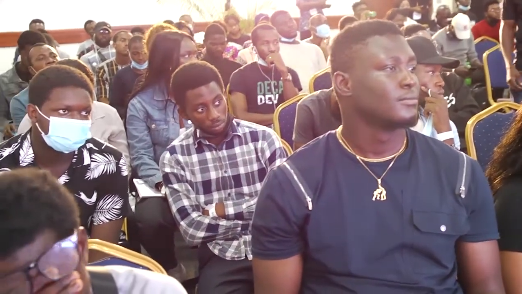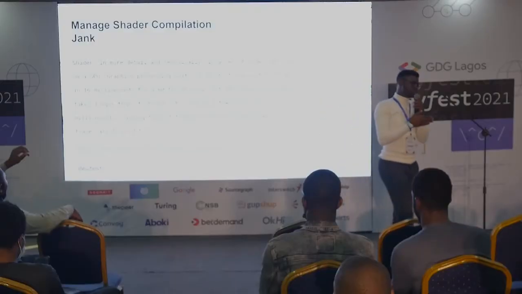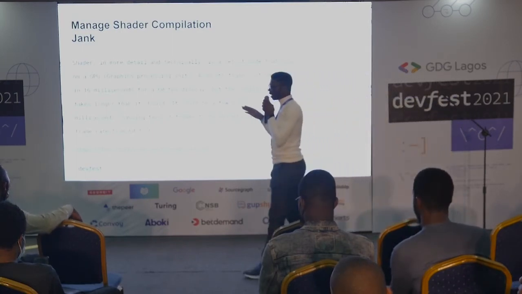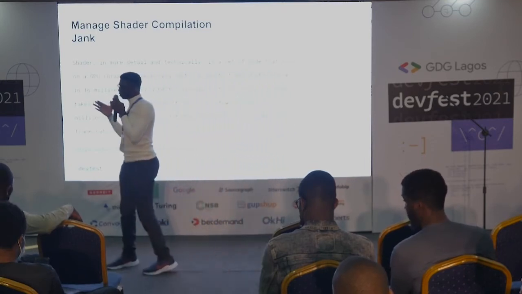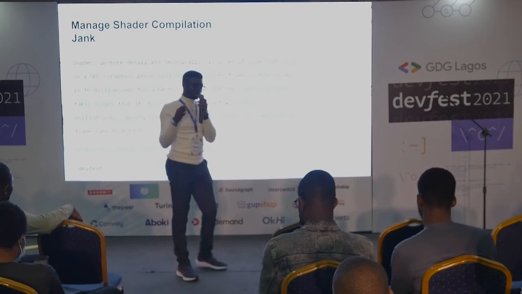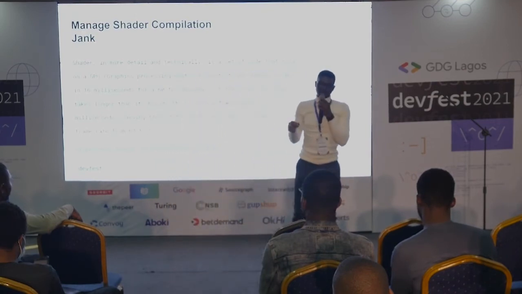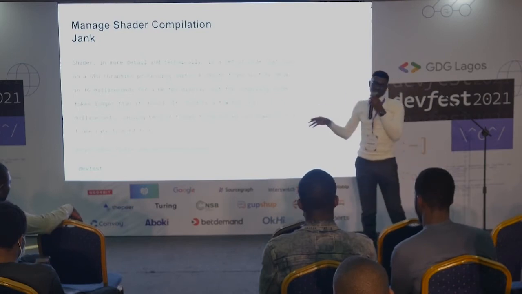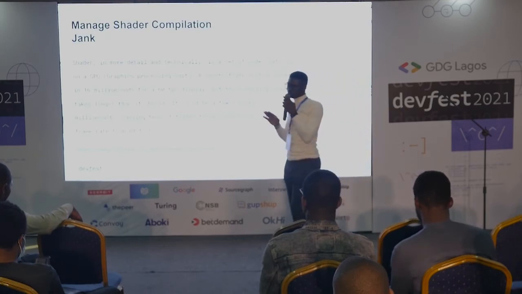So shaders are more like code that runs a piece of the animation before the animation occurs. What shaders do is they outline instructions for animations beforehand, and they tell your mobile app or your web app what to do before the animation occurs, and then they handle it. So if an animation takes longer than 16 milliseconds to run, the mobile application is automatically going to drop that frame. And immediately it drops the frame, you would have an animation that basically just skips from one part to the next part, and definitely it won't be a very smooth transition.